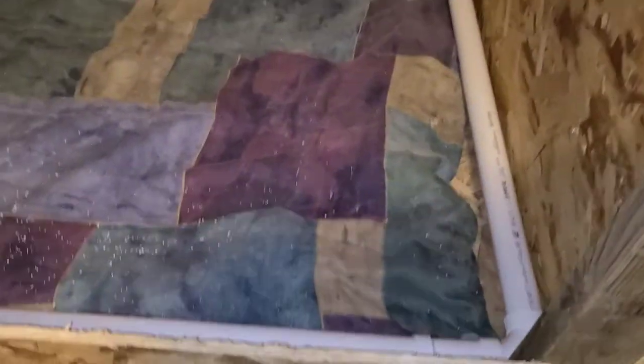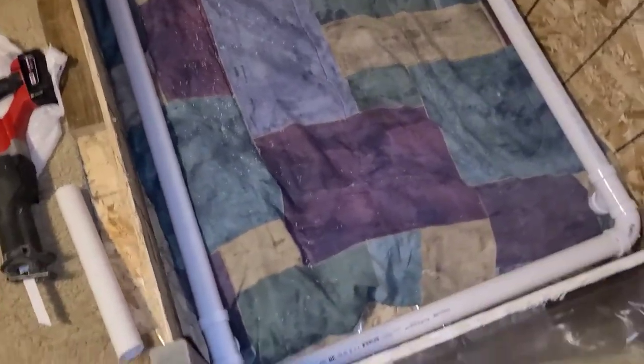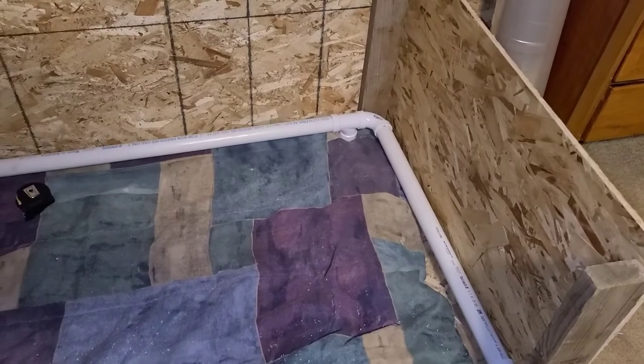Okay, so this is it. Give you a look at this side here. Basically, it just runs along the side there. All we've got to do is raise it up a little bit. I think I'm going to do 3-inch pieces to put on those T's at the bottom there, and that will raise it up so they can go underneath.